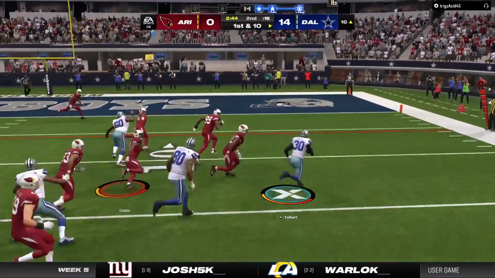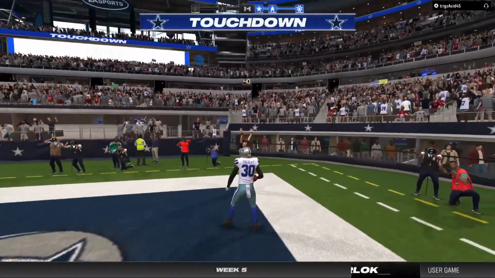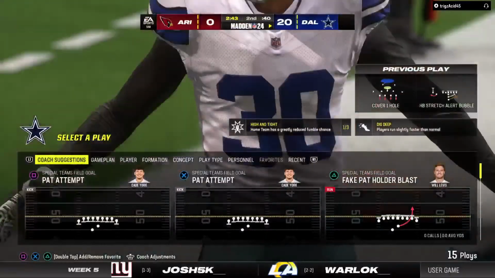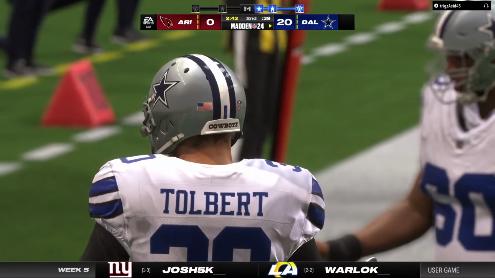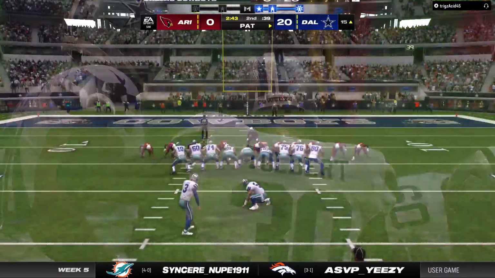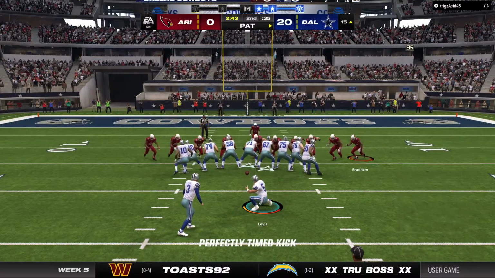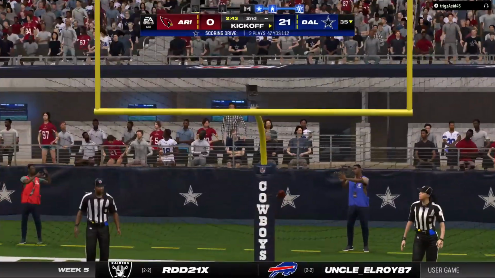Right back to him on 1st down. And he'll take it into the end zone for a Cowboy touchdown. A great play there. His 5th rushing touchdown now on the year. And the Cowboys have moved out in front by 3 touchdowns. New York now for the extra point. And it is now 21-0.